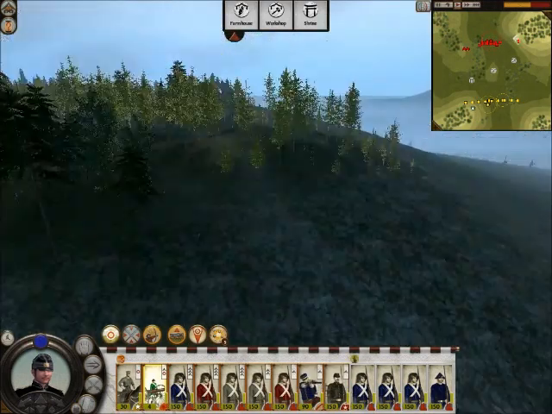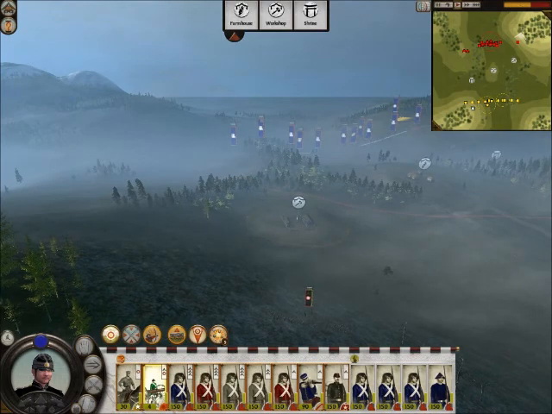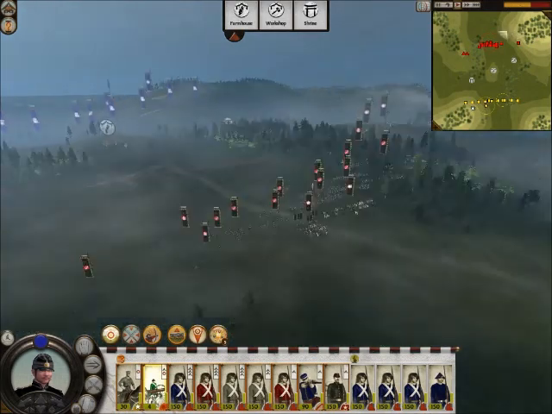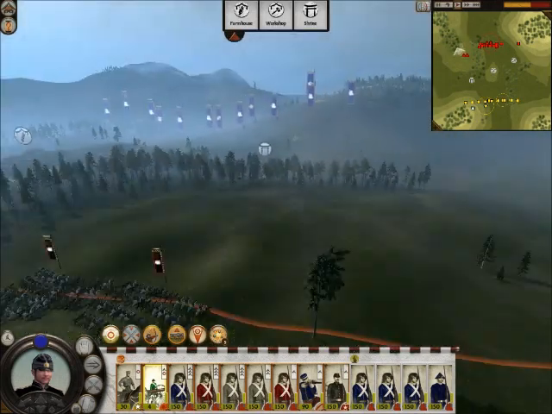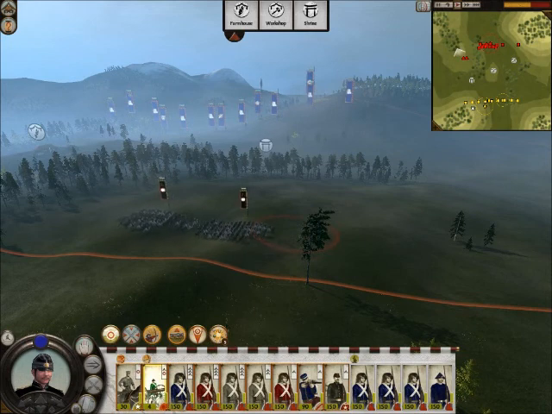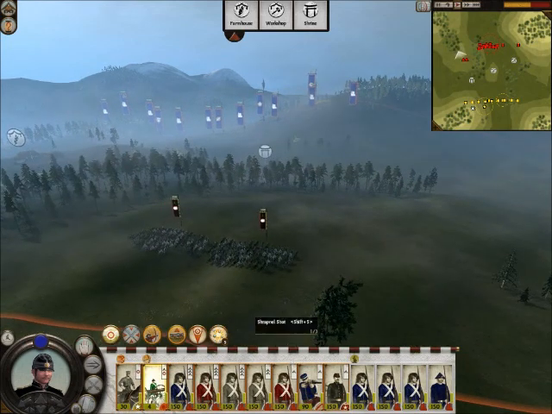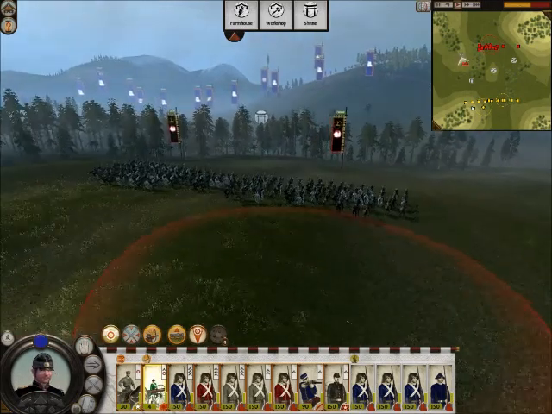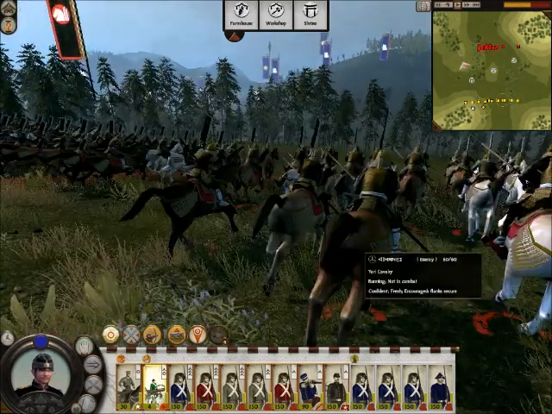Why does he have a unit of naginata here? Either he forgot about them, or there's something else hidden here that he's supporting. Alright, here goes his cavalry. Moving already. I believe I will use some shrapnel shot. And this game is lagging already, just slightly, but enough to be annoying.